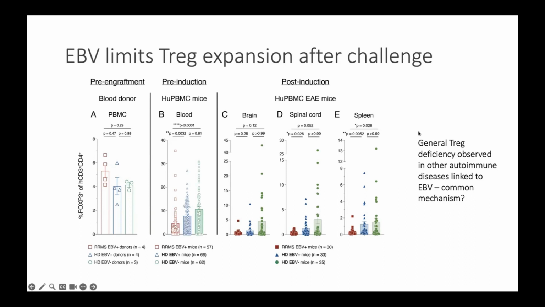And we think that this general Treg deficiency that we've seen with our other models, as well as in this model, could explain how EBV is also linked to other autoimmune diseases if it has this more broad immunomodulatory effect of suppressing Treg expansion upon challenge. So specifically in terms of RA and lupus, we think EBV could be driving a similar response. And we also have model data in the black 6s with RA showing that happens as well.